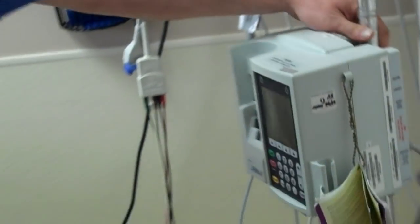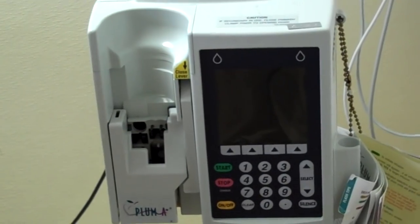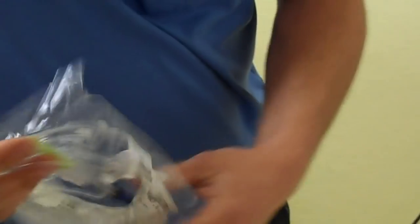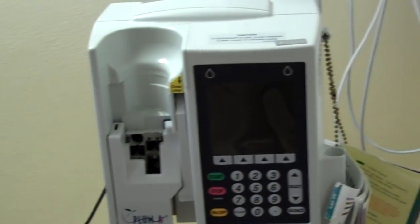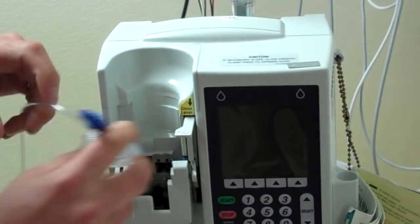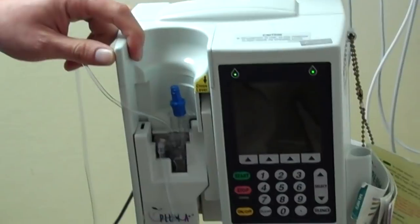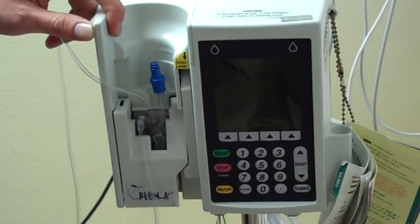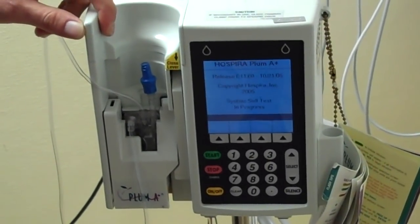The other pump I'm going to be showing you today is the Hospira Plum A Plus pump. It's a very similar procedure to the XL, but slightly different. When we first open our tubing set with this unit, we will take the dry cassette that has not been used yet, place it into the unit, turn the unit on, and we will listen for the alarm telling us cassette failure.